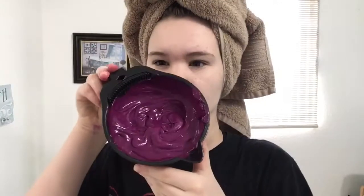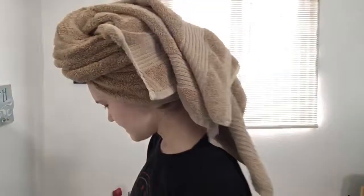This is our concoction, and that is how much dye we have, and I've already gotten it all over myself and everything else. So, off to a great start. You should wear gloves because this is gonna get all over you, but I'm not going to because, first of all, I already got it on me, and second of all, I don't care.